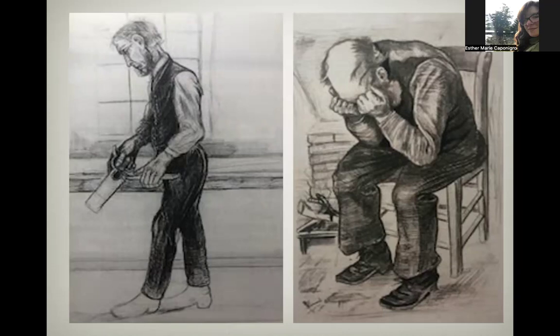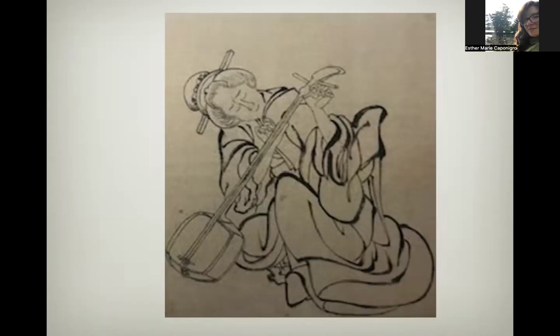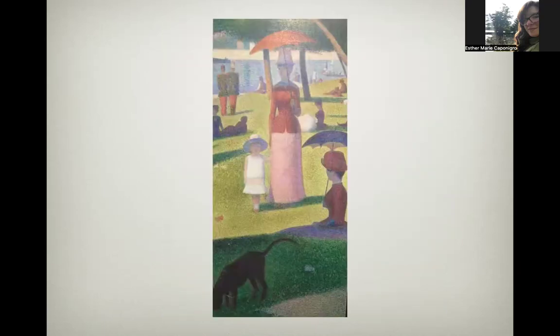This is a Van Gogh. To the left, I wanted to show you how he was very rigid with his line work and then he advanced with his right. So everyone advances when they keep on continually creating every day. Hokusai, he's known for the wave, but I wanted to show you his beautiful drawing of this woman who is playing this instrument. Very great line work.